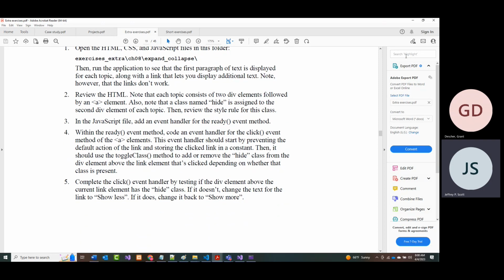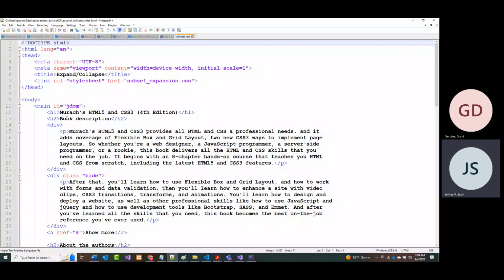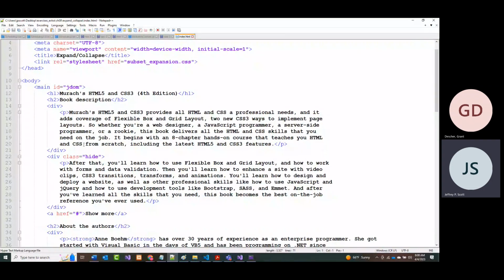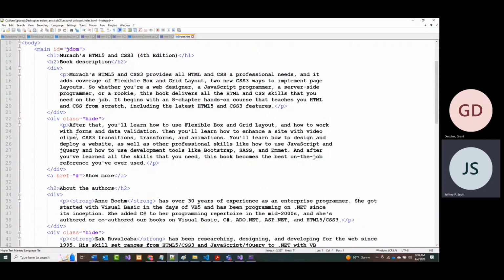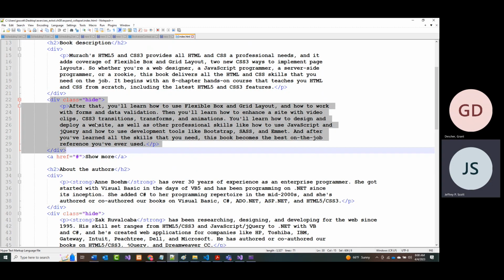So let's do that. If we take a look at it, let's take a look at what's new, so to speak. We've got an H1 at the top. We've got an H2. But notice that on this div right here, it has a class of hide. And that's kind of important right now.